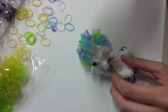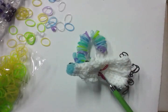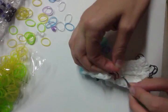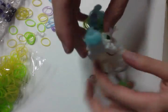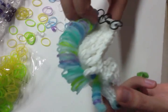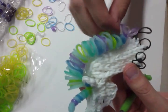And, of course, I need a C-clip. Should I just bring the whole thing over? Yeah, that's what I'll do. I'll just bring it over. So we'll C-clip that loop for now. Underneath. And it's going to go along the back of her neck to here.